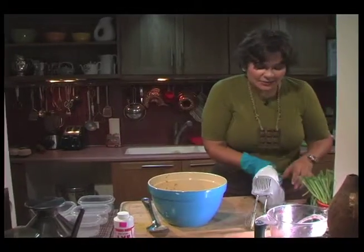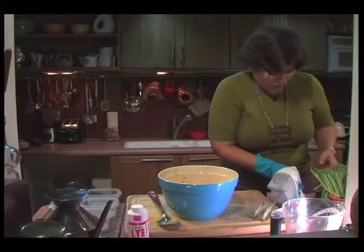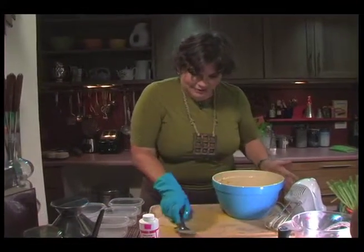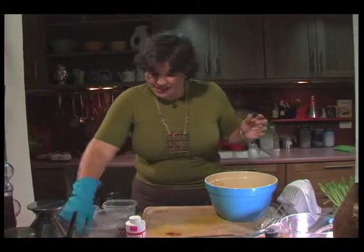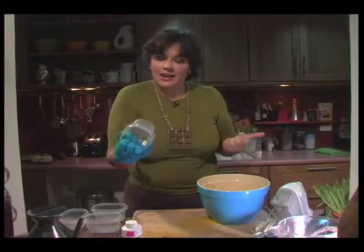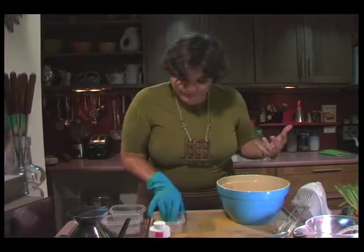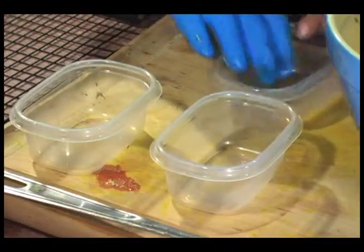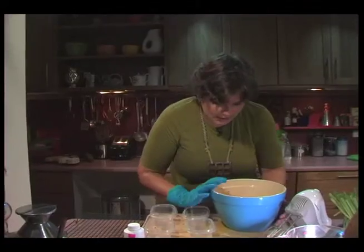Now, it is possible to get really nice soap molds, right? I had some, but I don't know where I put them. I've lost them. And what I did was I just went to the supermarket and I bought these little plastic containers. It's the perfect size for a bar of soap. So what we're going to do is just pour our mixture into here.